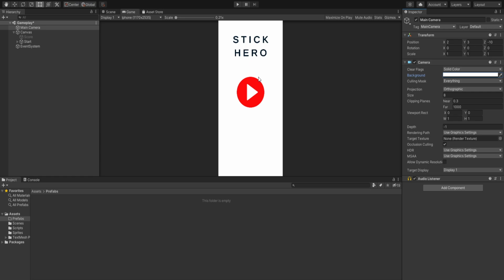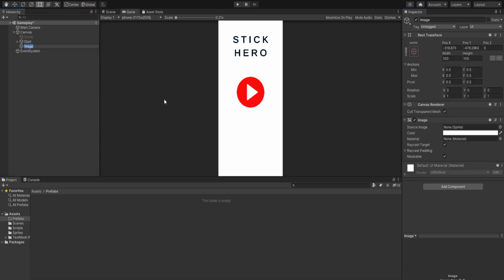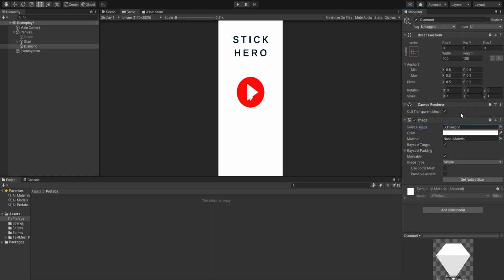So after having the start panel, let's add a panel for our diamond. So it's an image. So let's add an image and we'll call it diamond, and let's position it 0 0, and let's set the image as our diamond.